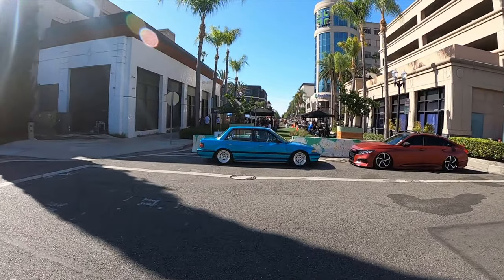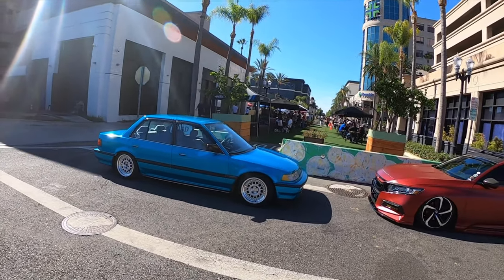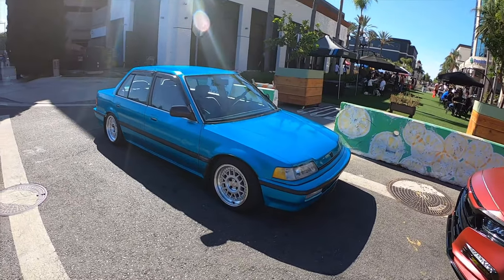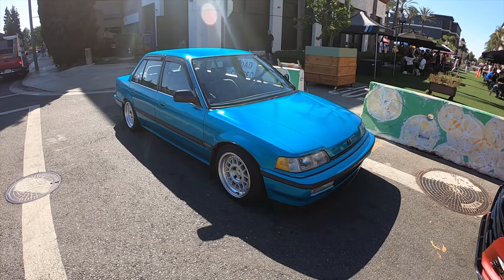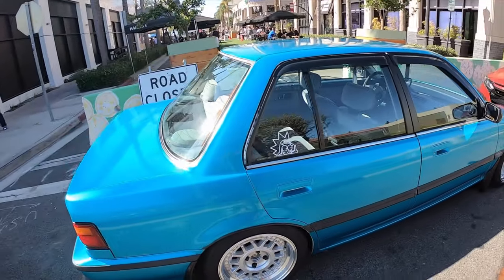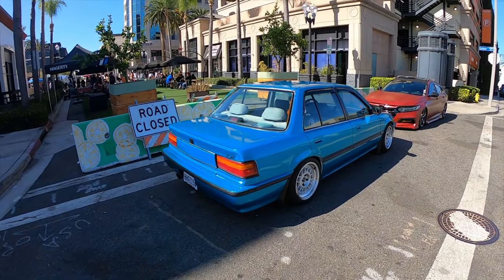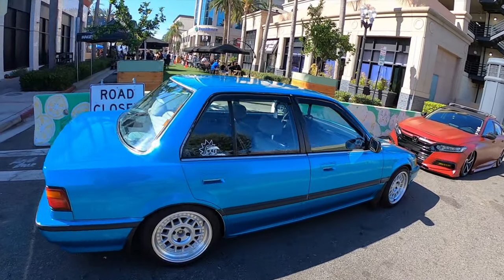They're having themes now. But you guys know I gotta go with my Hondas, and this EF sedan is absolutely beautiful. See, I changed it up on you guys. I used to say gorgeous. I said beautiful this time. Wow. Super cool. I really like it. Love the scents on it.